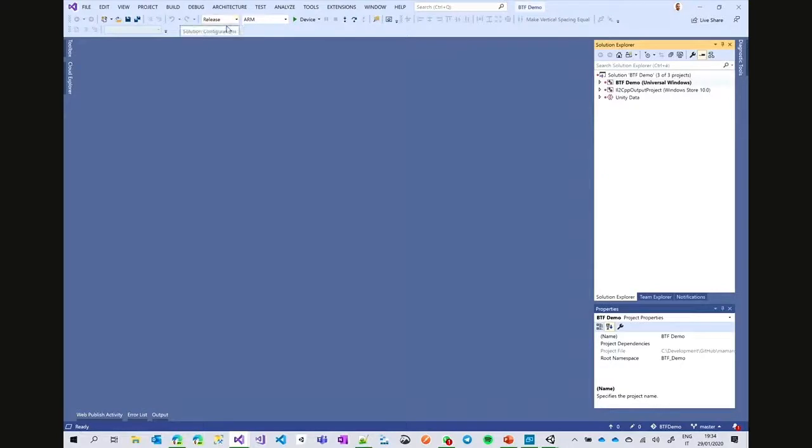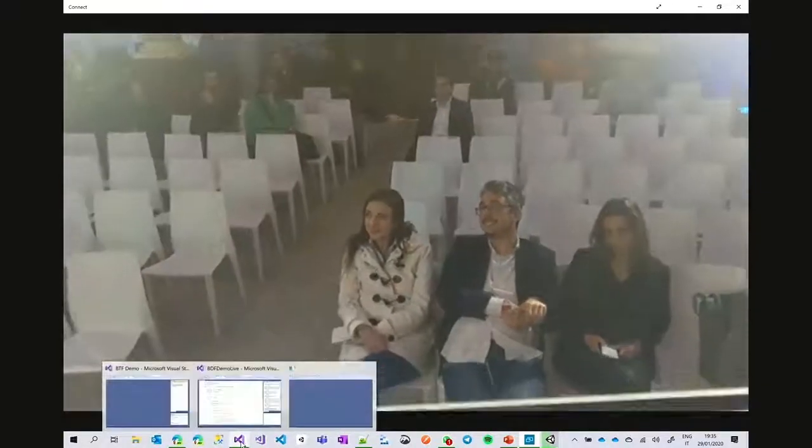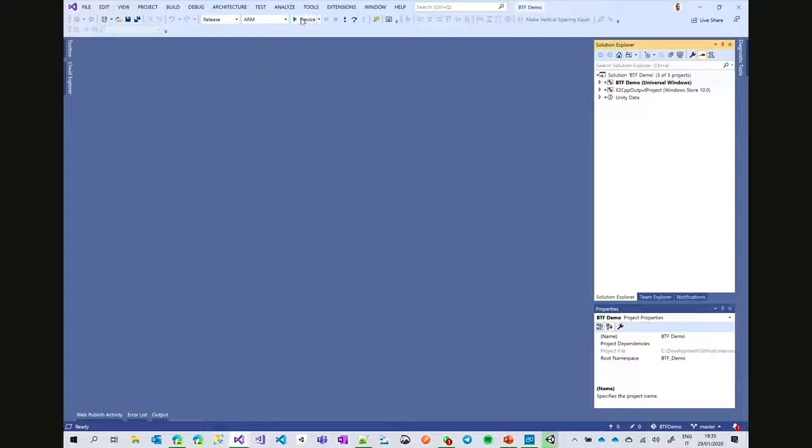So you just have to set up the release configuration and build for the ARM processor, because HoloLens 2 is an ARM device. And then, okay, it works. I can deploy my application from within Visual Studio directly to the HoloLens.